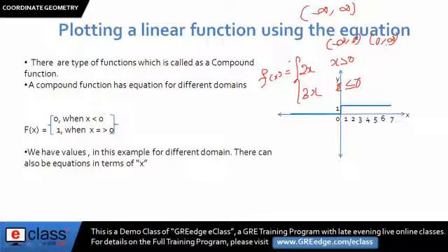So this kind of function is called a compound function. We are plotting a linear function by dividing the input values. For the two different domains, you define different functions. So this is mostly related to the function concept, and I just wanted to give you an introduction to it. Okay, clear? What we are doing here is dividing the domain into two different sets and defining two different functions, but in a combined sense it is a single function. So the name of the function is compound function. Clear, everyone? Good.